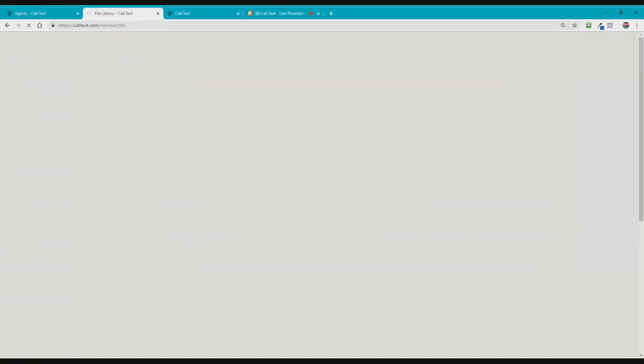Moving on, the next one is the file library. Pretty simple to understand. It's just where you go to store all your different files. Think of it as like the file explorer on your computer, but inside of your account. Okay, you can create folders, upload files like images, audios, videos, pictures, things like that. This is where you'll upload all the images you want to use for your templates.